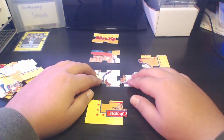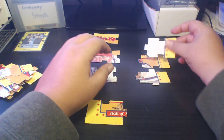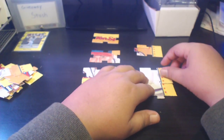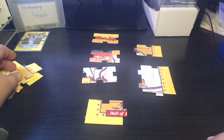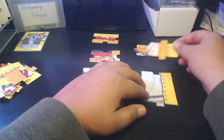Alright, so this goes not quite there. This one is probably lower than this one. Looks like this one goes here. Alright, two pieces together. This one probably here.